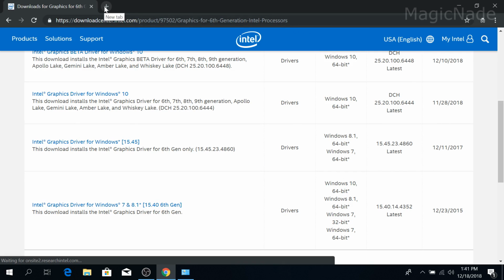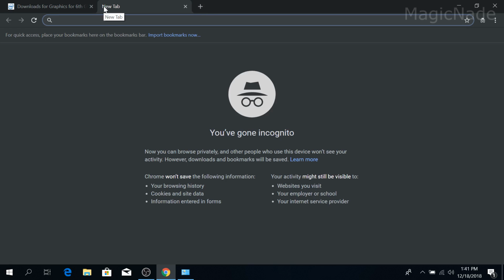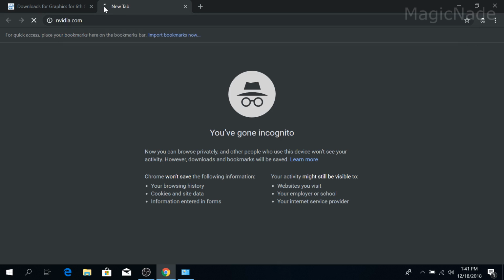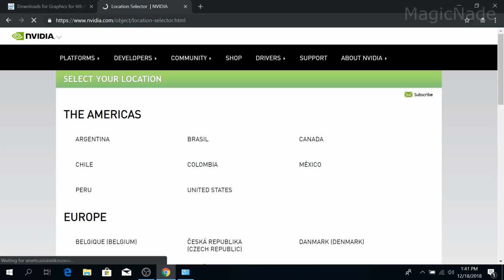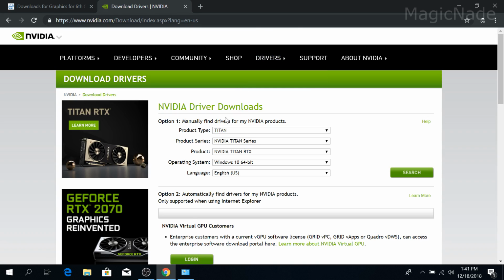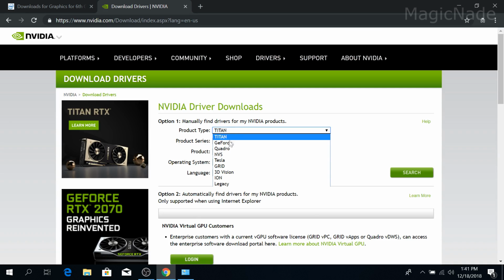Okay, now it's time to open website for dedicated GPU. In this case we need to type nvidia.com. Now let's click Big Drivers button. In this case you need to know which dedicated GPU you have.